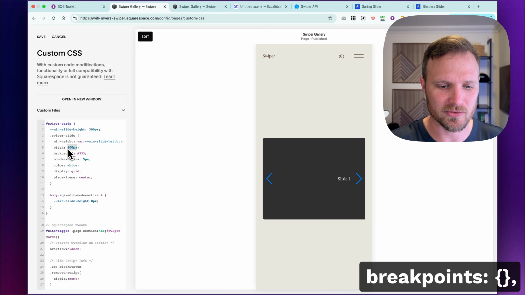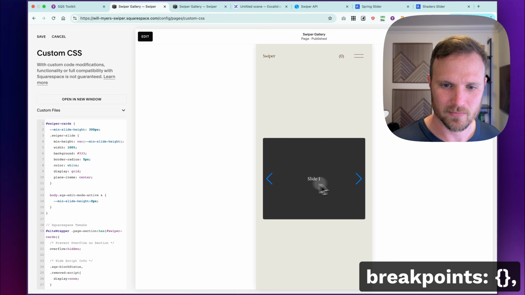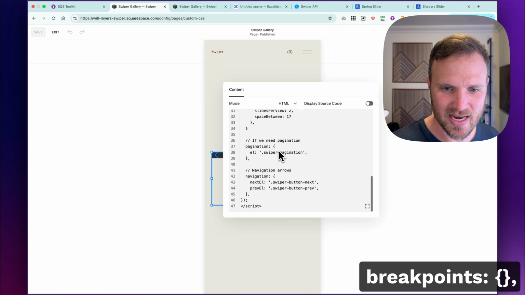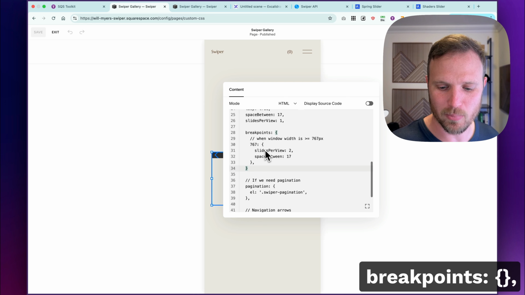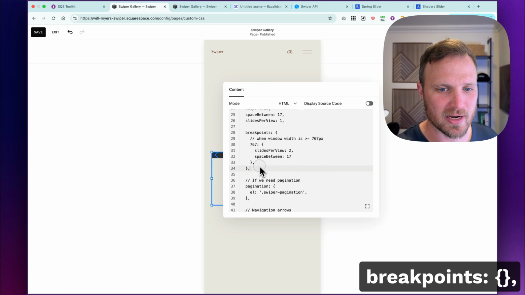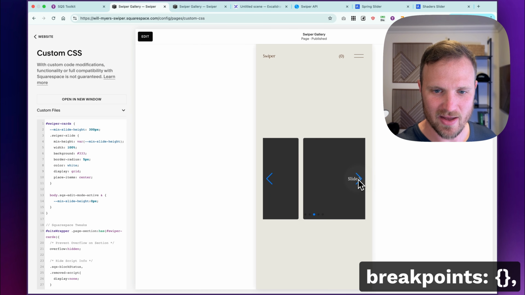That's not what we want. So let's change our width over here to 100%. And that's better. Oh, I think we forgot our comma as well. Always important to add that comma. I'm going to not cut this out because it is important to see how easy it is to break something. Add that comma after our breakpoints object right there. Now we have our slide right there.